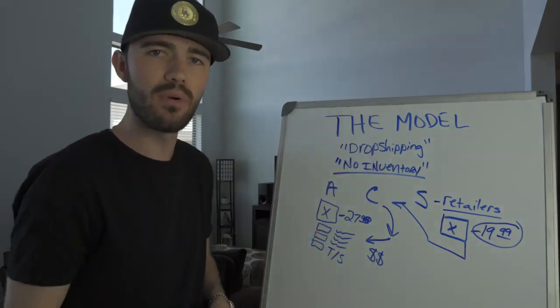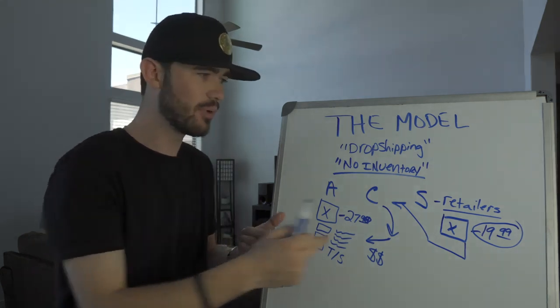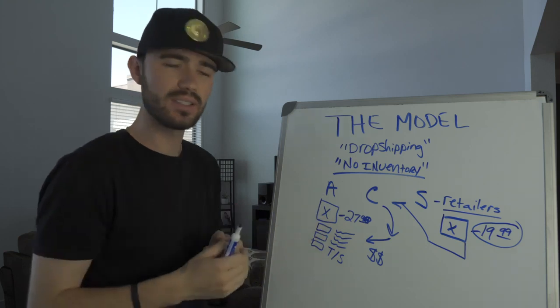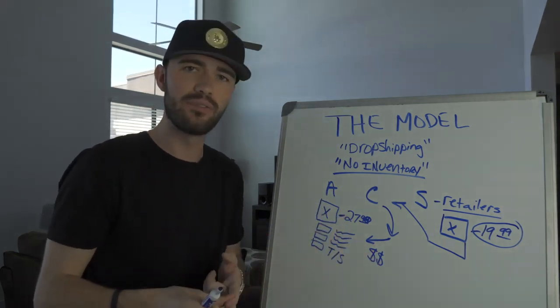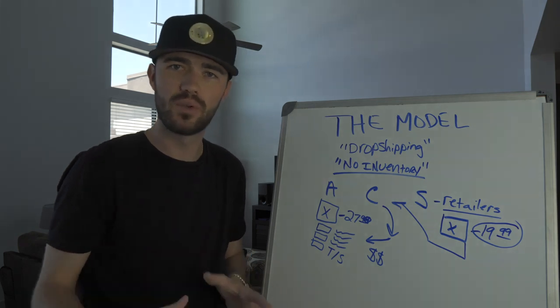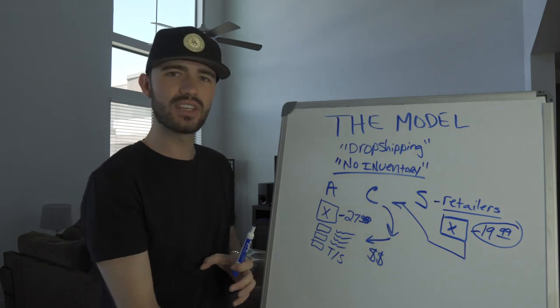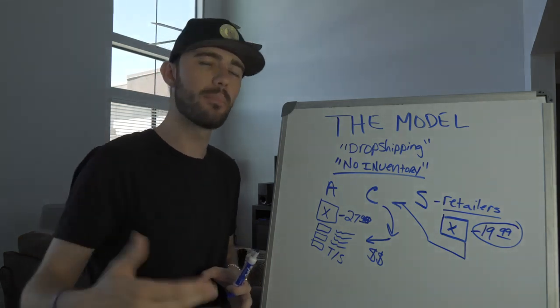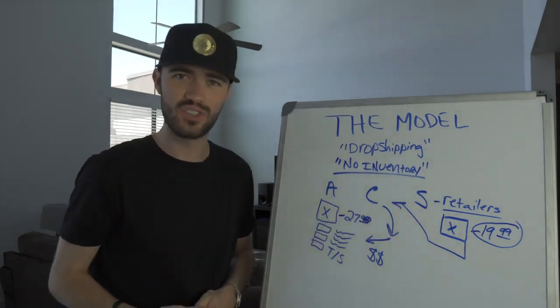The Amazon automation model allows the team to do every aspect of it for you. They find the product, they price the product, they ship the product, they deal with returns, they deal with refunds, customer questions, the whole nine yards. You don't have to do any of this. And so as this scales and gets bigger, you sit back and watch the numbers get bigger. And that is why this model is working so well.